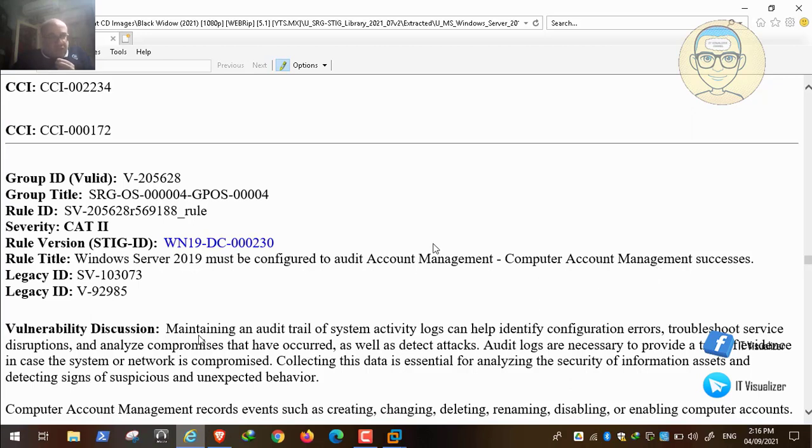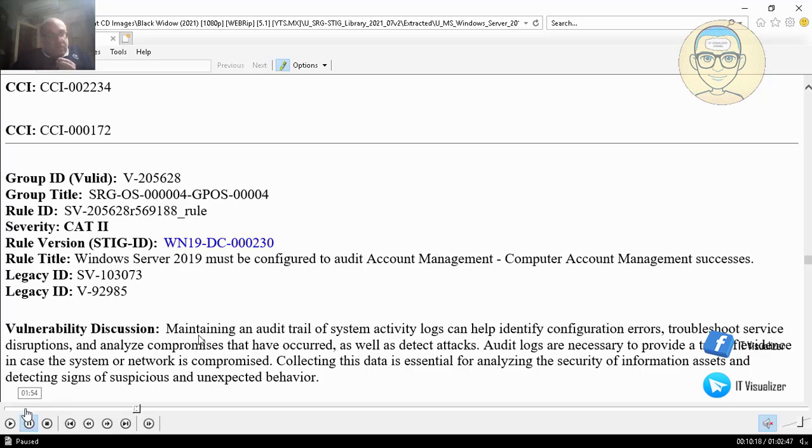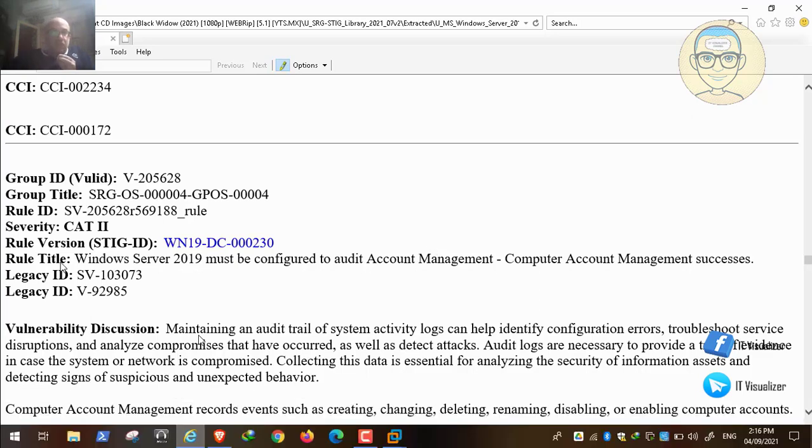I have done this before already, but we need to audit who deletes, who renames, and who disables or enables Active Directory computer objects or accounts. This is already recorded in the event viewer, but by enabling the audit option, we have more details in the event log. So let's see how we can do this.